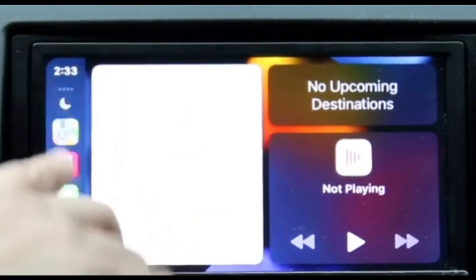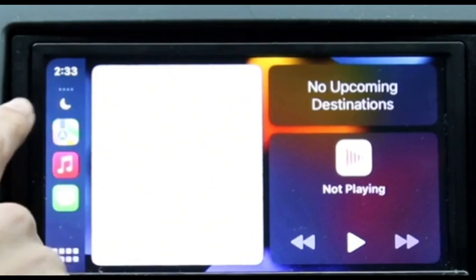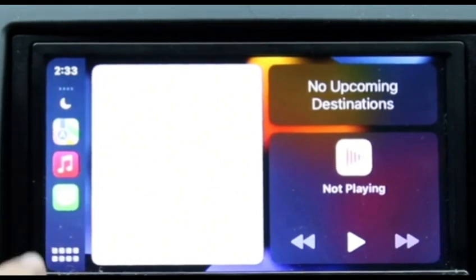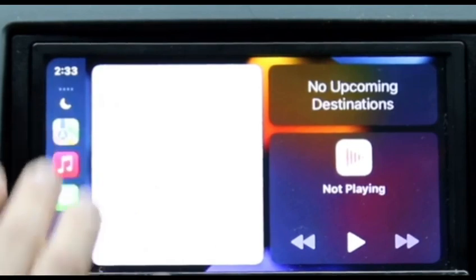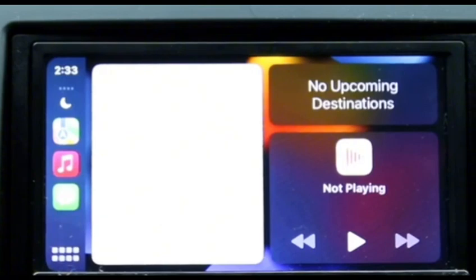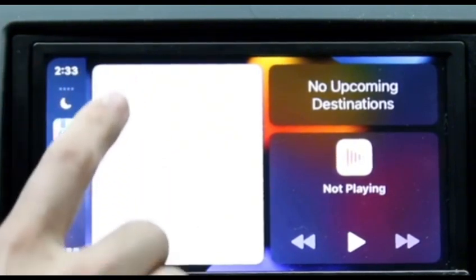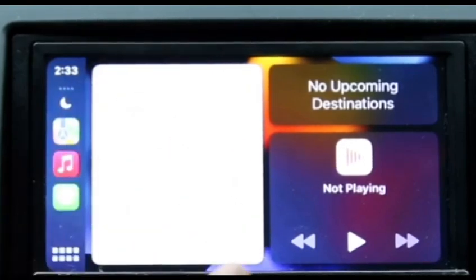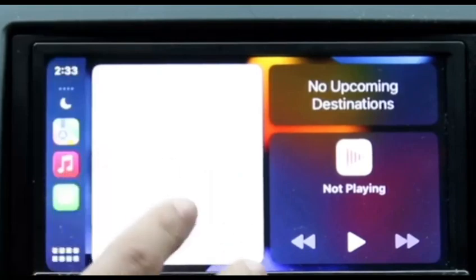Now, you will see on the left bar right here, we have the time up here. We have the Do Not Disturb mode right there, Google Maps or Apple Maps, Music, iMessage. These apps will come and go depending on which applications you actually use. And this little toggle right here indicates the maps that you're using. In stock, it supports Apple Maps, but this could change to something like Google Maps or Waze, depending on which ones you use.